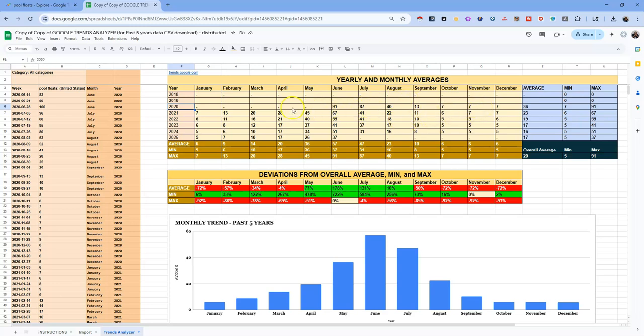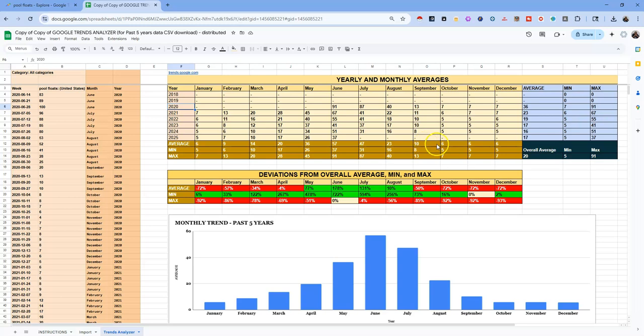So we have June, July. Okay. Now, of course, we see bigger numbers in June, July, August, May, which we can see from the chart down here, right? So the numbers are a bit bigger for those months. And we can look down here at the average by month, right? This is the January average, February average, March average, April. So if you want to look at the actual numbers, you can see these actual numbers, and you can see that June and July and May have the largest numbers compared to other months.